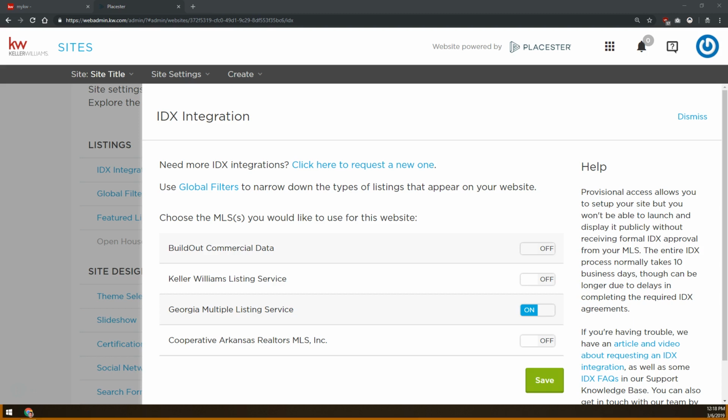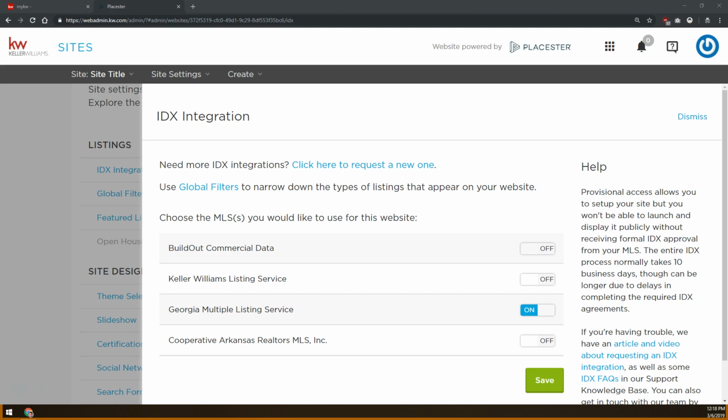That's dataops@placester.com. So D as in dog, A, T as in Tom, A, O, P as in Paul, S as in Sam, @placester.com. And that is pronounced Placester. It's not Placesetter, it's not Placaster, Placester.